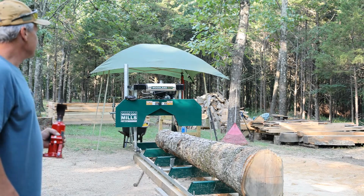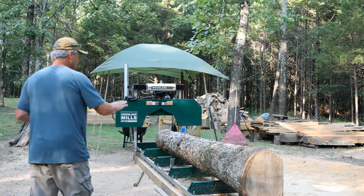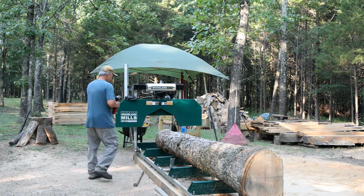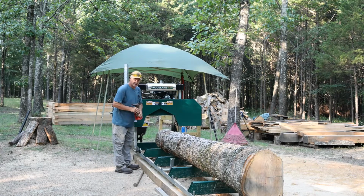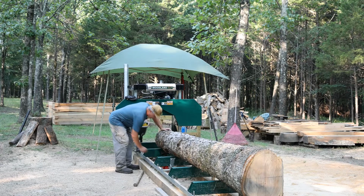So let's get this thing leveled up and see what this tree is going to offer us, because this is a really straight log once we get past this taper. And I am hoping that we're going to get several 2x out of this as well as some 5x5s. Let's see how it goes.